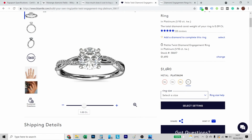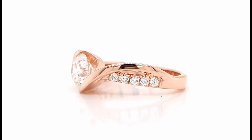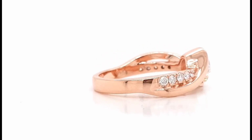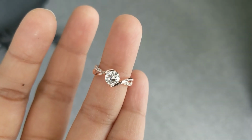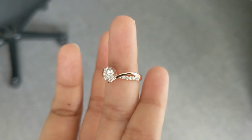So that's how we in Thailand, at Thai Native Gems, are a little more competitive compared to the US websites. That's why I keep saying there's two cost components: a center diamond and the ring setting. I also forgot to add another component we have to discuss, which is how the ring was made. In James Allen, Blue Nile, and all these US retail websites, these rings are mass-produced, so their labor cost per ring is much cheaper than if you have to custom make a ring. We at Thai Native Gems have to make the ring from scratch.